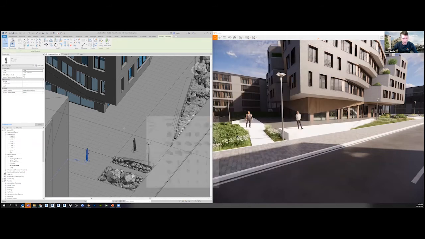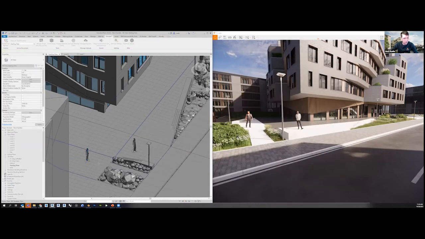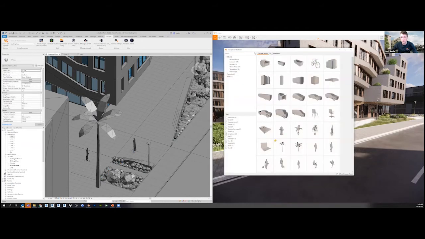If I click place asset on a surface, I can click the surface I want. Let's just say this one right here. And now I can move it anywhere along that surface. Let's just click place. So again, these are the simplified assets, which we introduced in 3.1 that came out late summer. So this is how these assets are going to be in there.